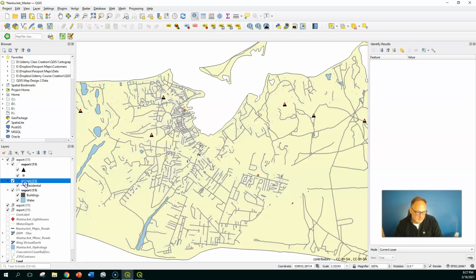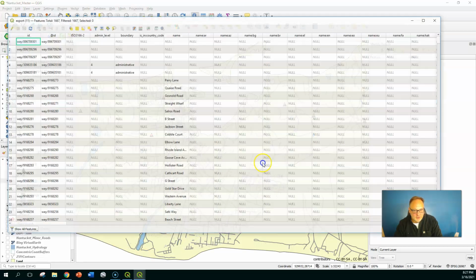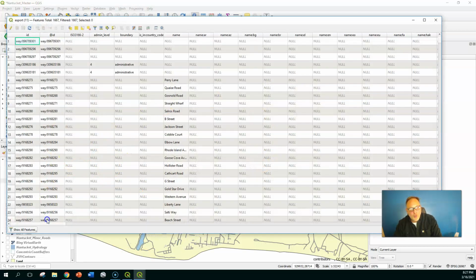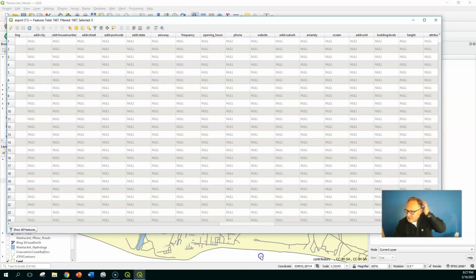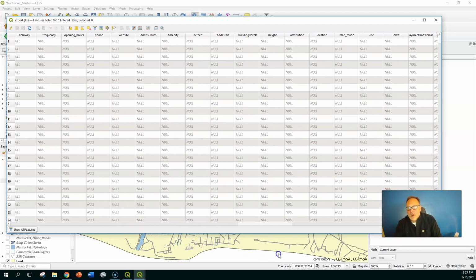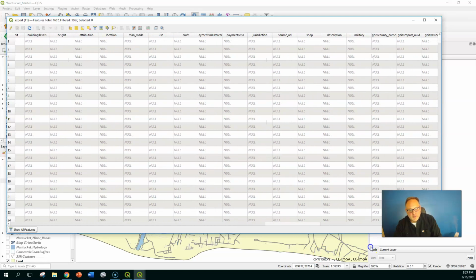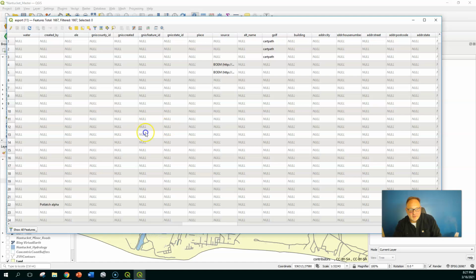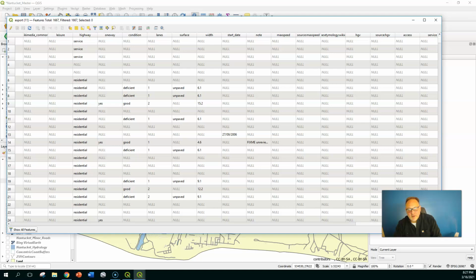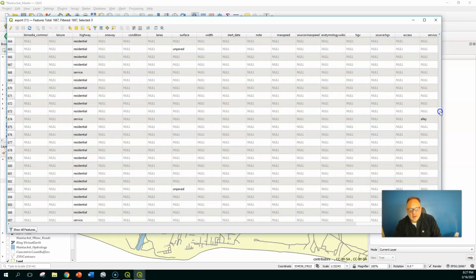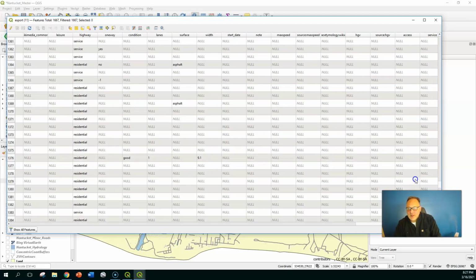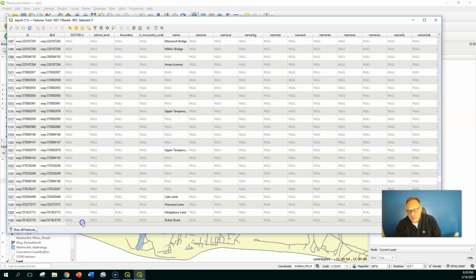It is a little bit tricky, as you saw, to understand the attribute table and to know which columns, which fields, are what you want. There's a lot of stuff in here that doesn't really matter, a lot of nulls, but you find the columns that have text in them, and think about it a little bit. And once you get it right, save it as that style, and then you can use that certain style all over. So it takes a little bit to get your QML styles right.